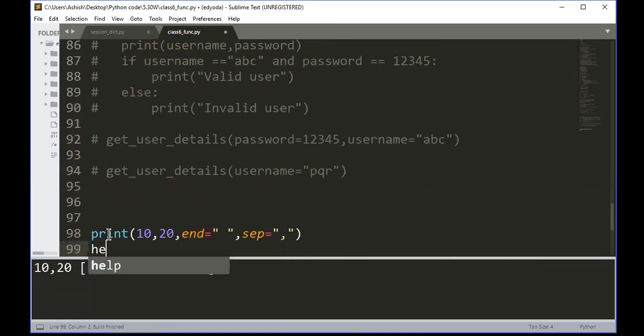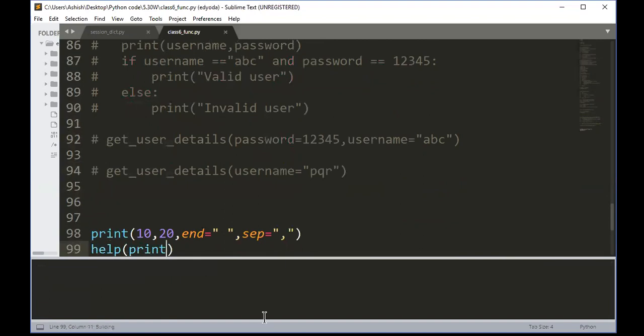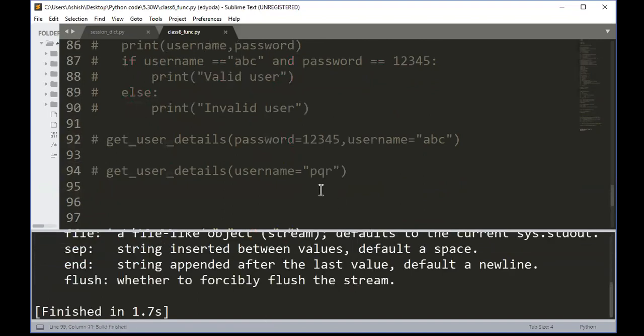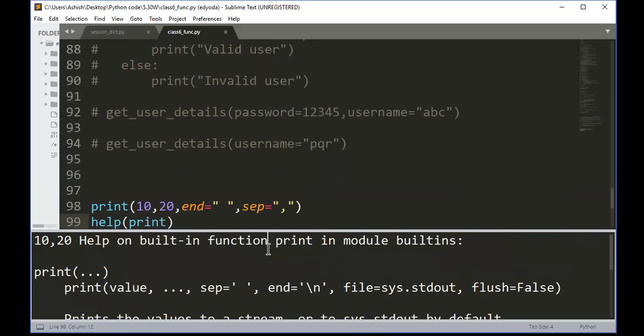Now if you just check the documentation, okay, if you see the sequence, first value is there, second they have specified separator. But as it is a keyword argument, now your sequence will not matter.